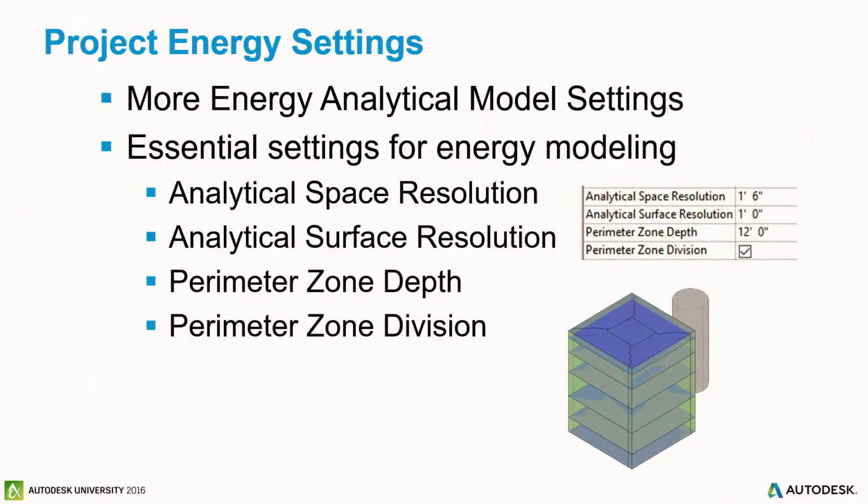You also have perimeter zone depth and division. This tool comes into play when you're doing conceptual massing and conceptual studies. It breaks the building down into zones by looking at an interior and exterior condition. The perimeter zone depth says how far inside of this conceptual mass I am considering to be outside walls. Beyond that, it considers the rest as interior construction. So when you set up your conceptual construction types, that's what tells this tool how to behave in that case and where to look at that information.